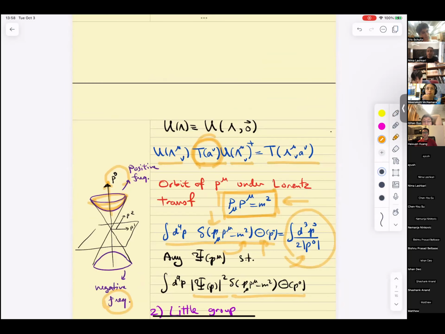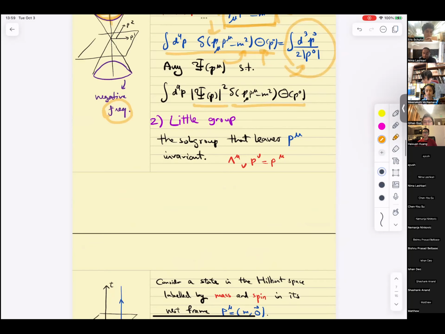So far, what we're describing is that we start with a particular state in the Hilbert space that represented the particle at rest with mass m. Then we started Lorentz transforming it. That changed the four-momentum, and we said you can just add up all these vectors. You can superpose them with arbitrary coefficients, and as long as the coefficient you're superposing with is a square integrable function, this is a legitimate wave function. Good?